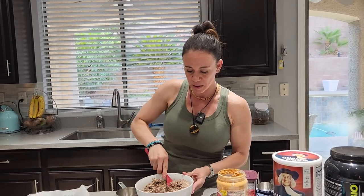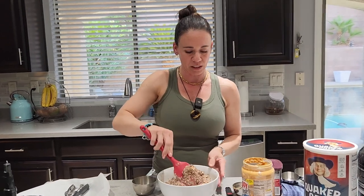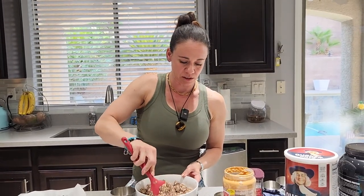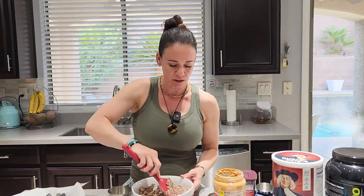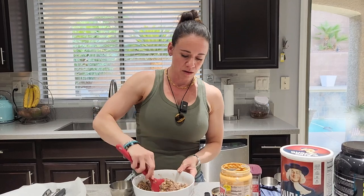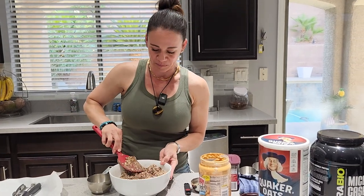Because these are no bake, I think they set a little bit better, at least if you put them in the fridge. You don't have to put them in the freezer. They just last longer there, so if you want to make a big batch of them, the freezer works. I was going to say they would never last long enough. I'd eat them quick.